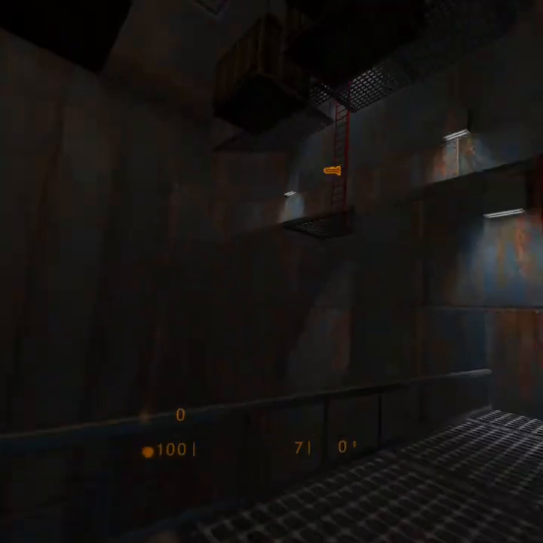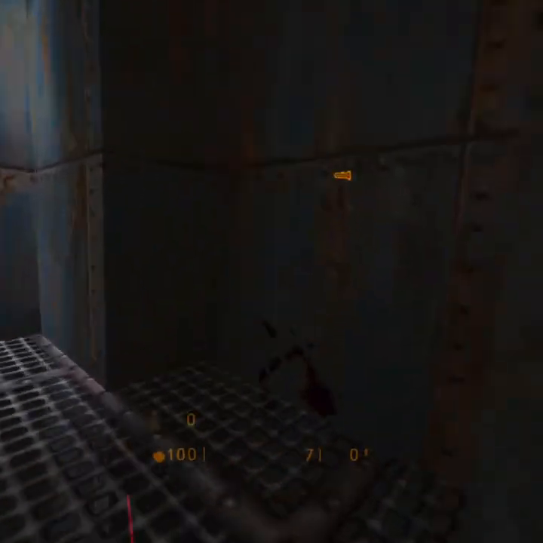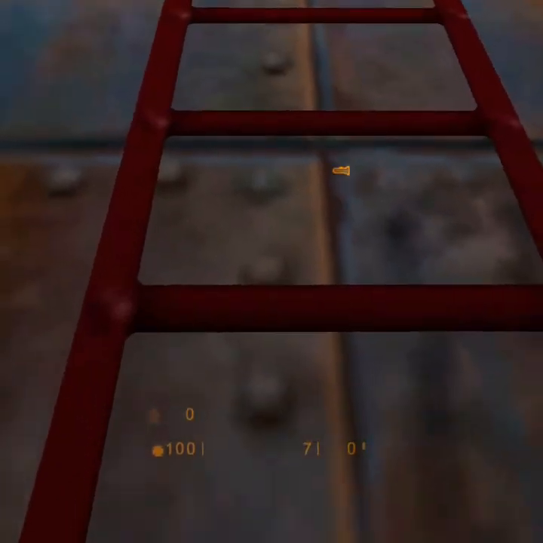Jumping puzzles. Let's go. Who's ready for some jumping puzzles? I am. All right, let's do this. Go into climb mode. This is hard.